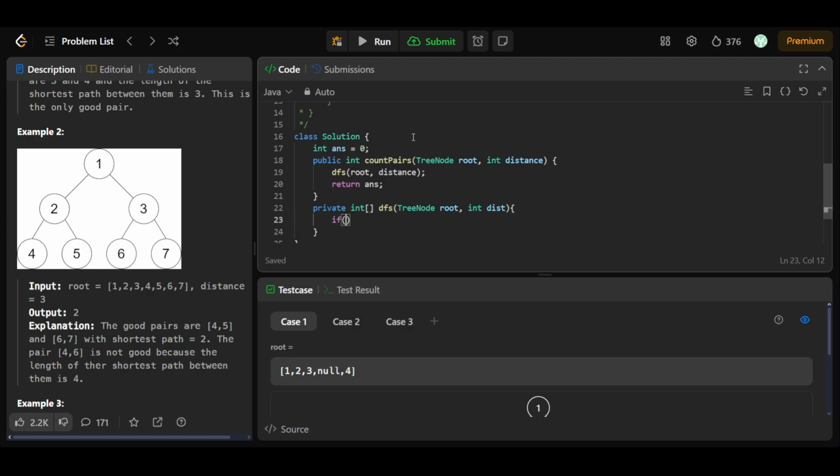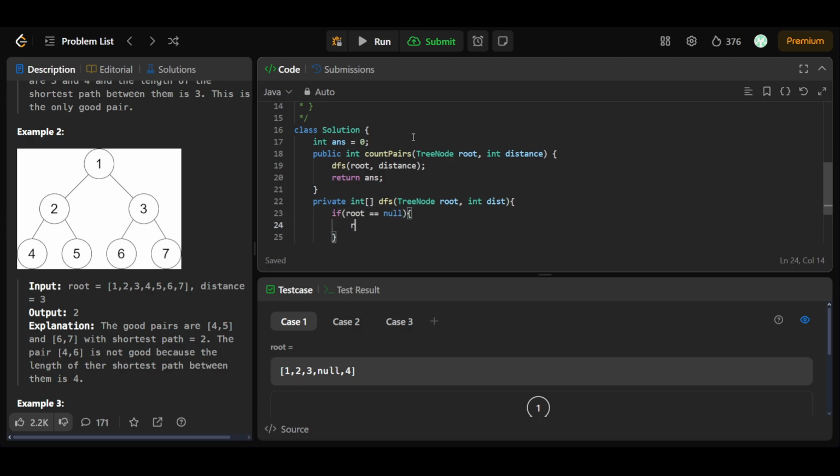So firstly we'll be checking that if root is equal to null, in that case we'll be returning a new int array of size dist plus 1.